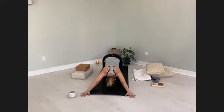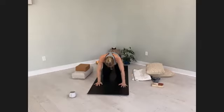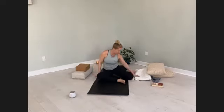Hips directly over knees, arms reaching forward, and chest melting down towards your mat. Good, slide the hands back in, push on up to a tabletop. And we'll take a seated, actually let's take our 90 degree bend in our legs here.